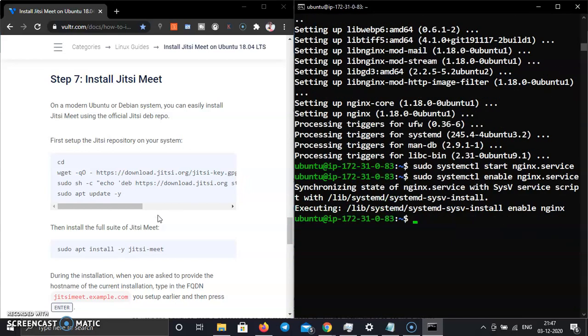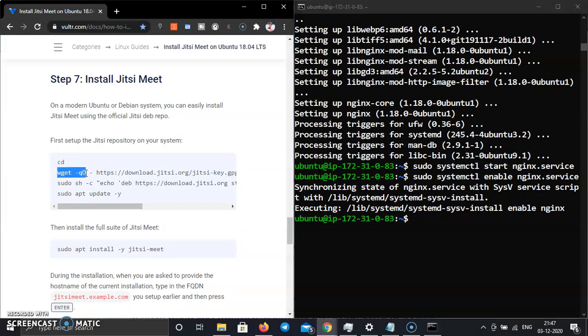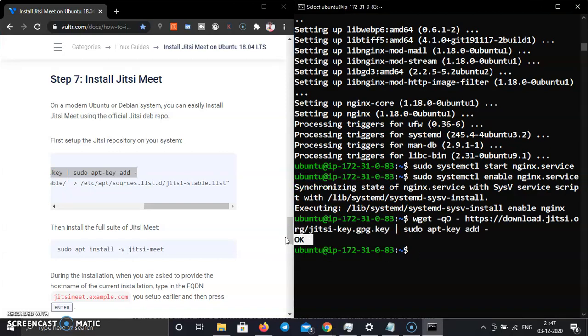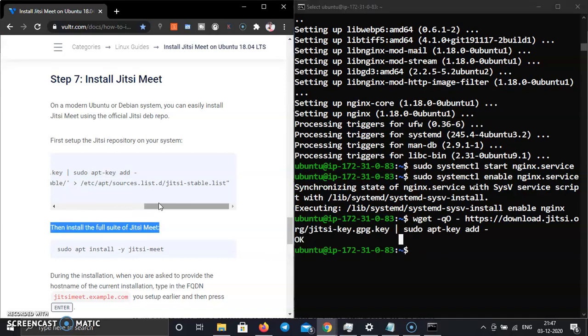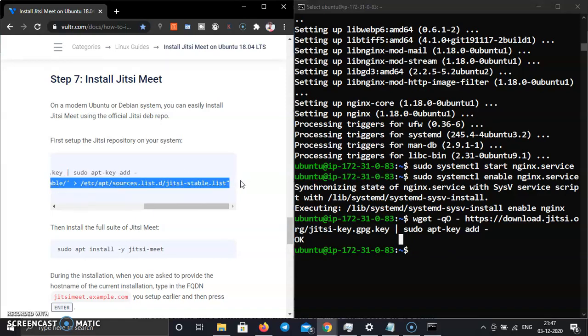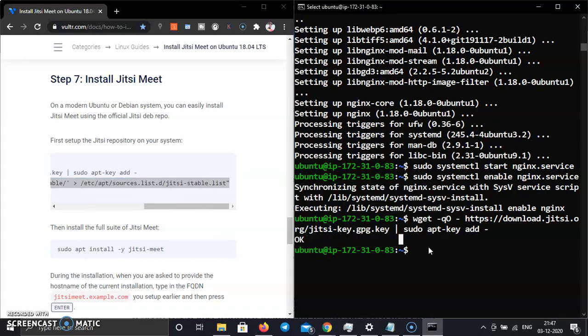Now we need to set up the GPG key for Jitsi Meet. Then only we can install. Now we have to also run this command.